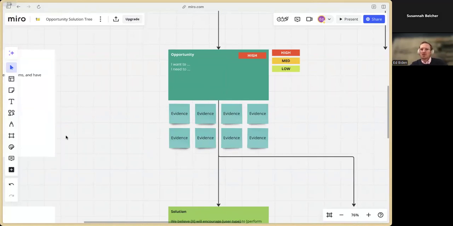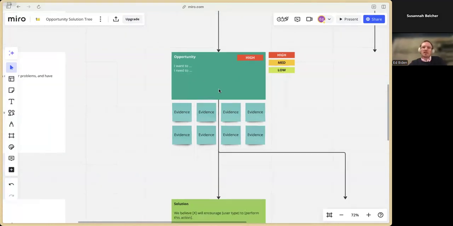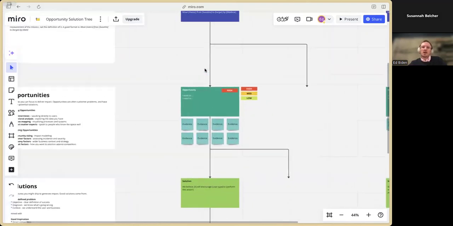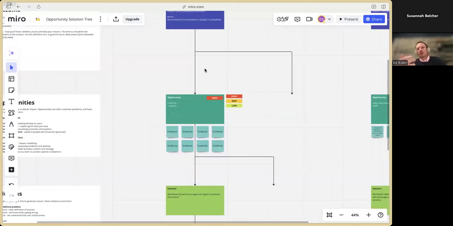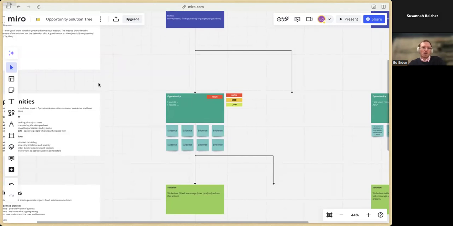So, usually just writing up the tree should be pretty quick, right? Because even if you've got no evidence, you could sketch out an opportunity solution tree based on what you know at the time, or what your assumptions or your hypothesis is, and then you can go and look for the evidence. So the bulk of your time should be going and finding evidence, and then you just need to come back to your opportunity solution tree and update it whenever you have new insights, new evidence, that affects it, whether that's down at the bottom or in the middle.